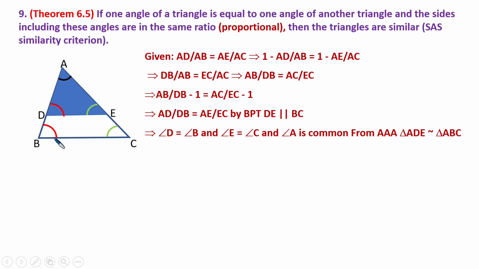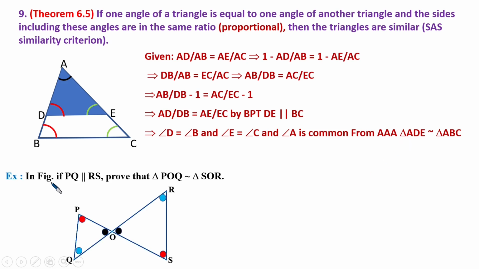So once DE is parallel to BC, then I can say angle B is equal to angle D, because these are parallel and this is a transversal. Similarly here, this is parallel and this is a transversal. So the corresponding internal angles have to be the same. So I start with this condition and come to a conclusion that all the corresponding angles have to be the same. So this is angle. Okay, now another simple exercise.